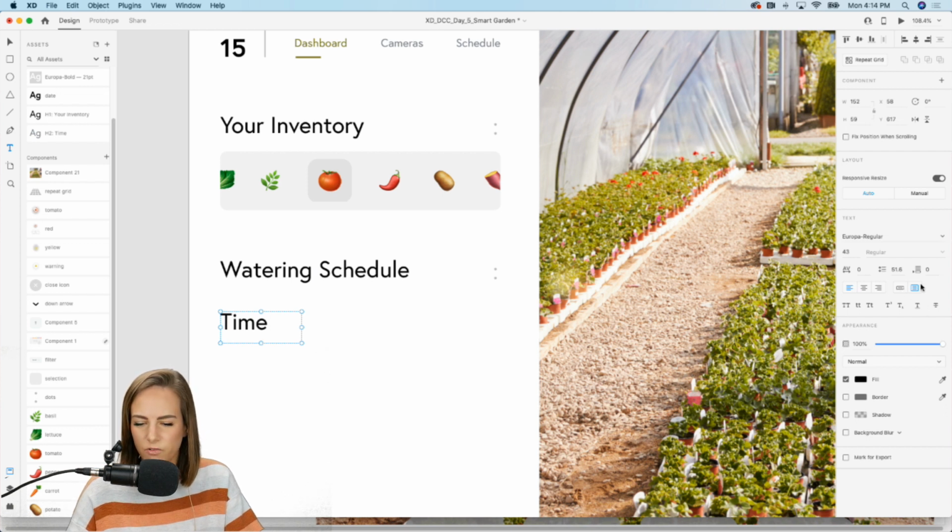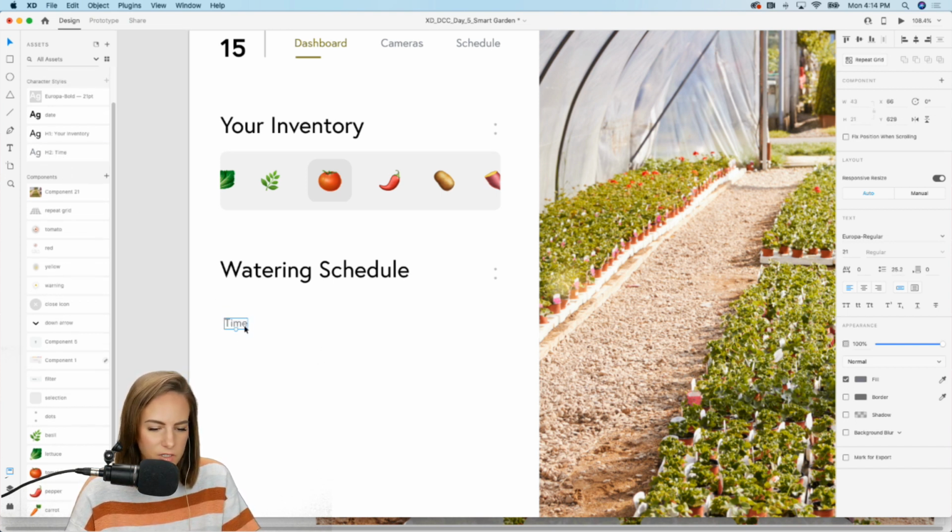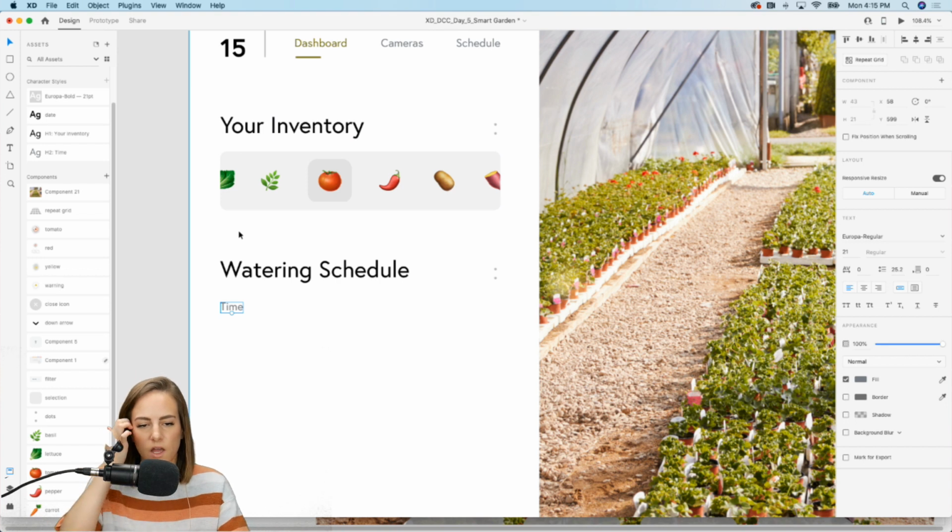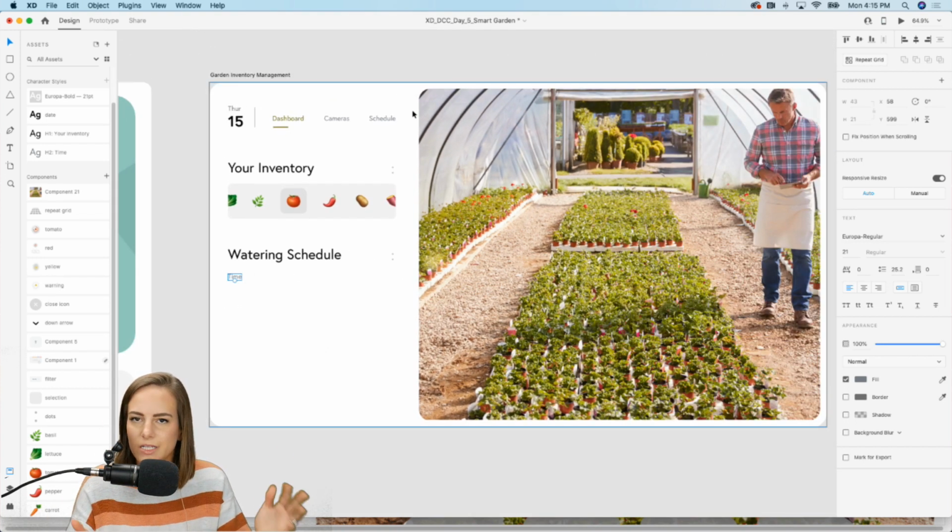And usually whenever I'm doing this, I don't know why, but I always use this button for point text instead of paragraph text, just because it's a little easier to resize if I want to. And I'll make this gray so it doesn't stand out as much. And again, I'm just aligning everything to this left align over here. I definitely wouldn't want to make all of this center aligned because it's on the left side, so that it would look a little wonky.